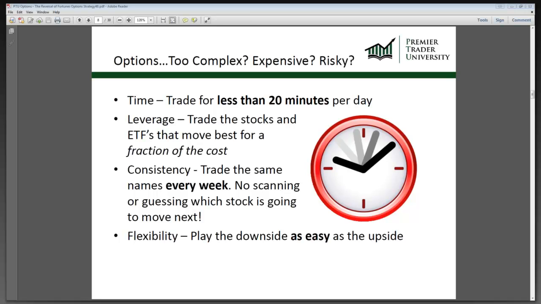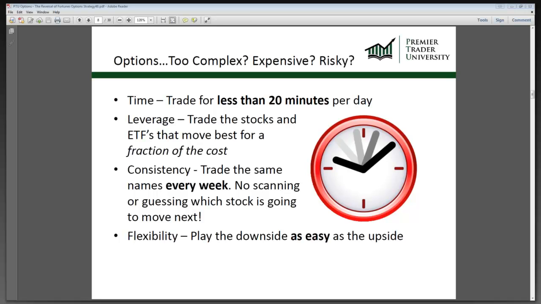So what we talk about and what we preach with all of our students is focus on the same small list of names. Get to be familiar with those names, how they move and how they're priced and how different events affect the price of those names. It's really a big advantage. That was a breakthrough for me when I narrowed my universe of stocks down to a very manageable list. Just made all the difference in the world.